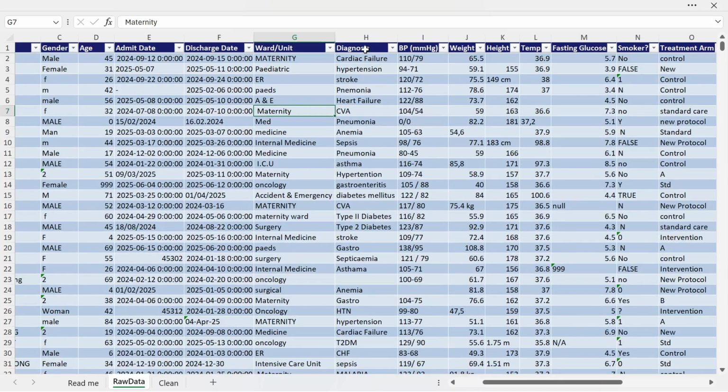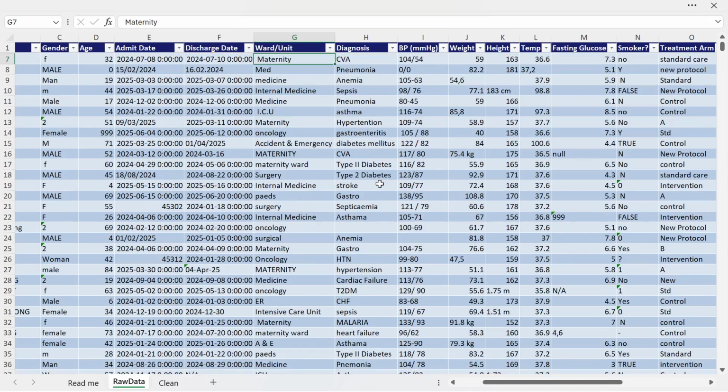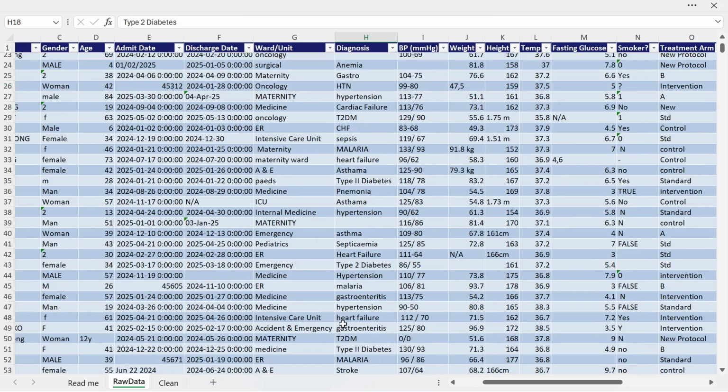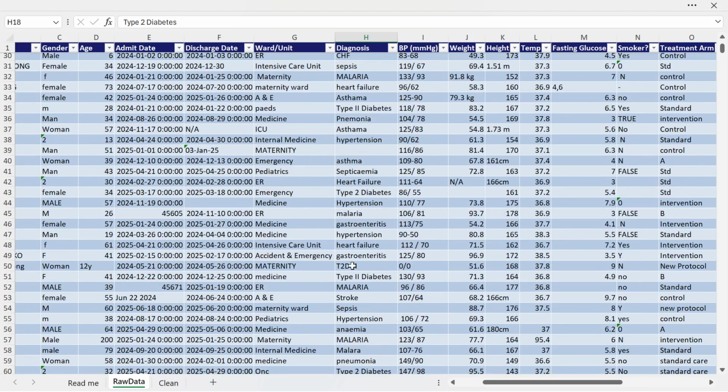So can you now see that diagnosis? Okay, so this was what I was talking about, diabetes. This one has type 2 with a Roman numeral. This one has type 2 with the normal figure 2. So those are the issues, and everything is still pointing to diabetes. Can you see T2DM? Let's say for someone that is not in the medical or healthcare field, can you now see that the person is going to have issues?